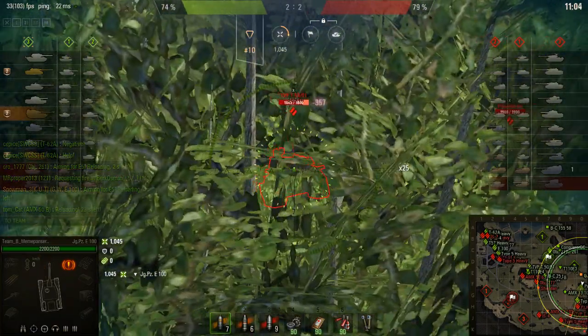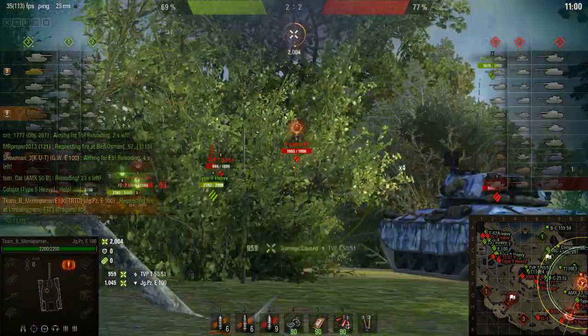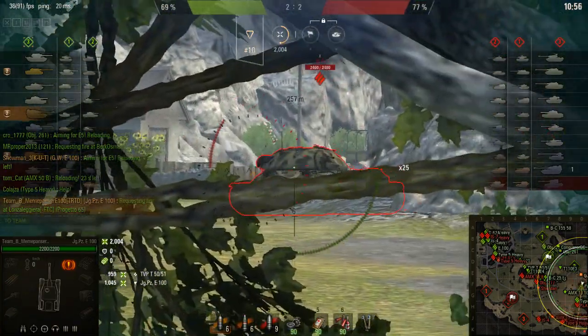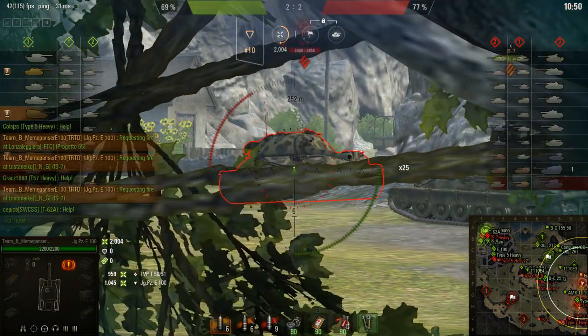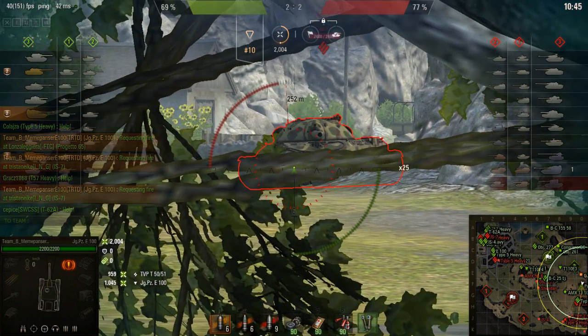Okay, we got another tank. That was 959 damage on the TVP T50/51. Let's see if he comes around. Not a bright move. Hopefully we'll see a nice shot. Going for the lower plate.